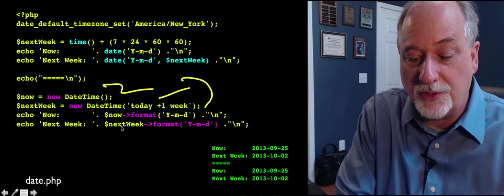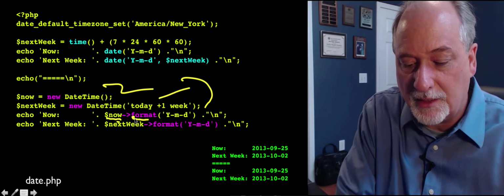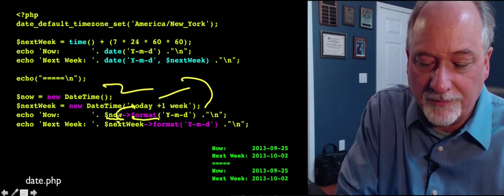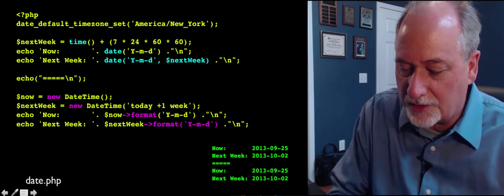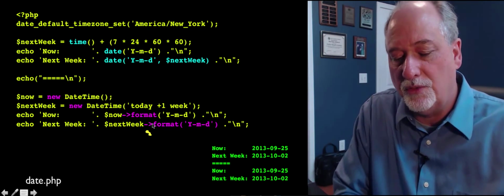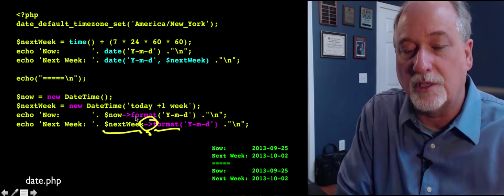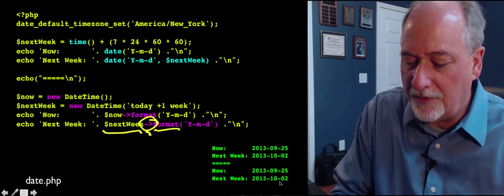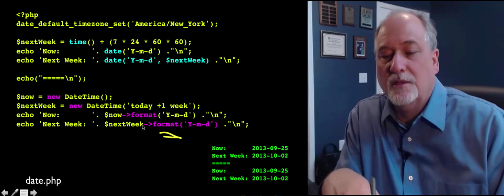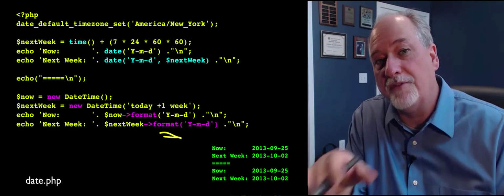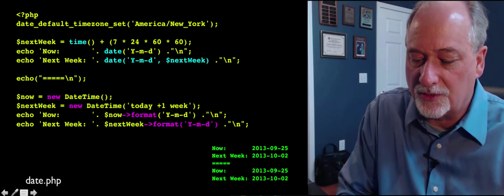And so then what we do is we have method calls, and if this $now is an object and format is a method in the class, we use this minus greater than sign, which is really just kind of an arrow. It's really a single operator. It's not two operators. It says here is an object and here is a method within that object, and this is sort of the method lookup bit. Okay? And so now we have things like the word format, which might be useful to all kinds of things. There might be format of this, format of that, but this is a way for us to have a format method within the date time object and namespace those nicely.